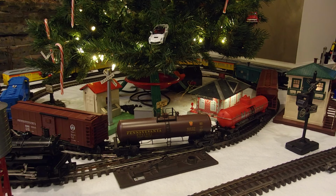So there we go. These are the gifts that I got for Christmas of 2020. I got these really nice heavy metal freight cars, and they are nice additions to the collection. I'm glad that I have them, and I've just been having a really nice Christmas, and I hope all of you are having a good time spending time with family and getting gifts.